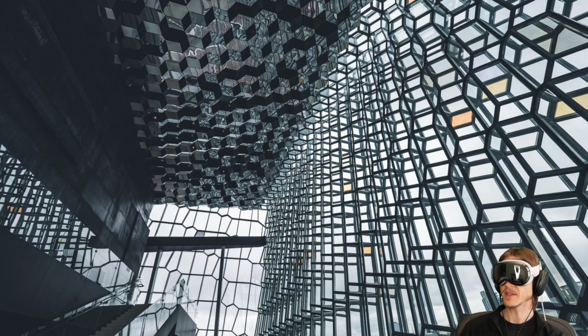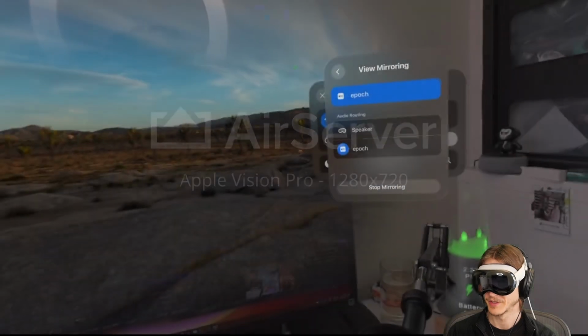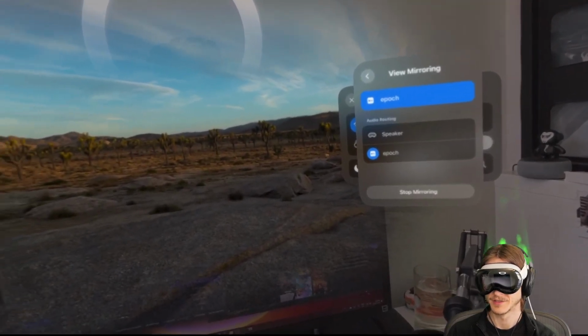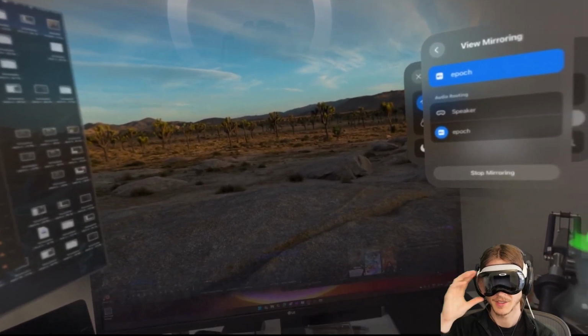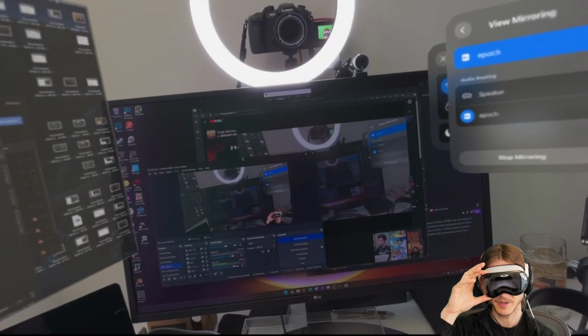And then in headset, let's go share to, this computer is called Epoch. And it is named after Chrono's machine in Chrono Trigger. How are we doing? Is that working? That is working great.